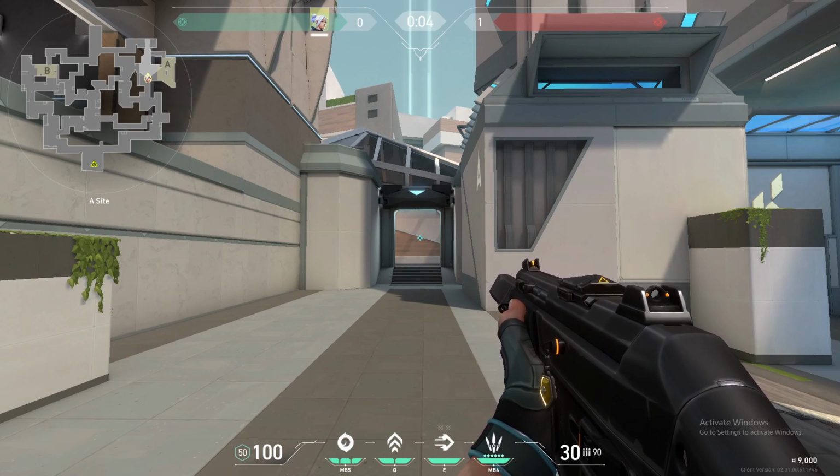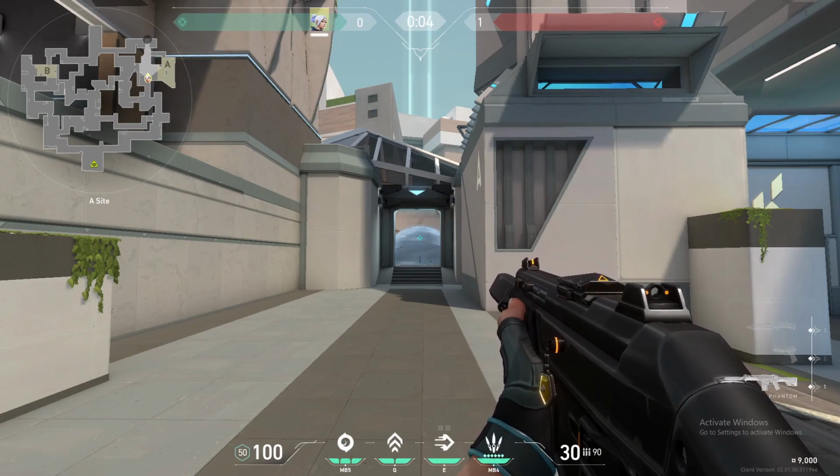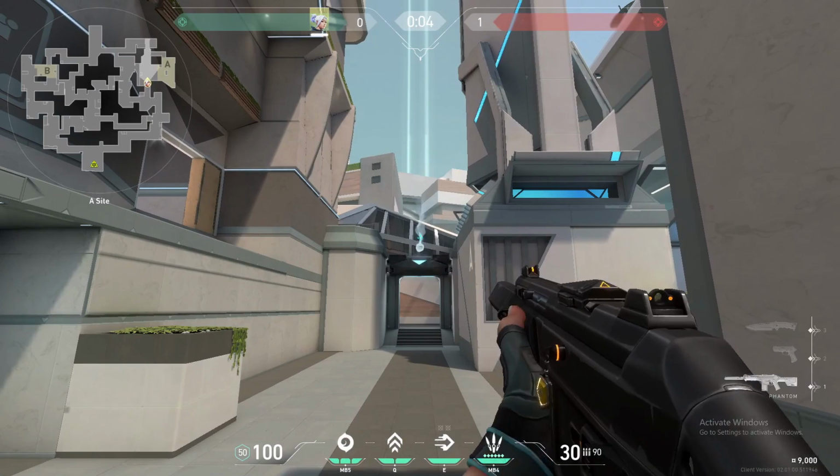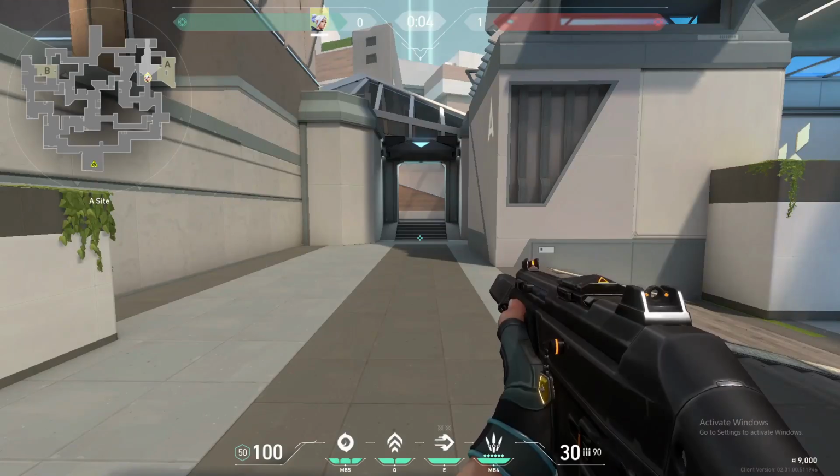The smoke will continue moving in the direction Jett is facing in a slight arc until it hits a solid surface. This includes any object on the map, walls, and the ground.